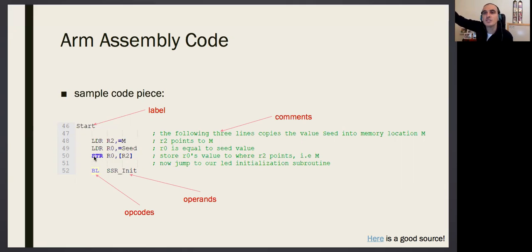STR, store register. I'm going to go over these instructions one by one, don't worry. Okay, I'm going to store a value, but which value? From where am I going to read it? Most probably I'm going to read it related to R2, but there is a square parenthesis here. What does it mean? We'll get there. So everything you write is very important, guys. That's why the assembly syntax, the grammatical rules in that language, is very strict. You should be very careful with every inclination or sign you put here. These all have meanings, and we are going to learn them.